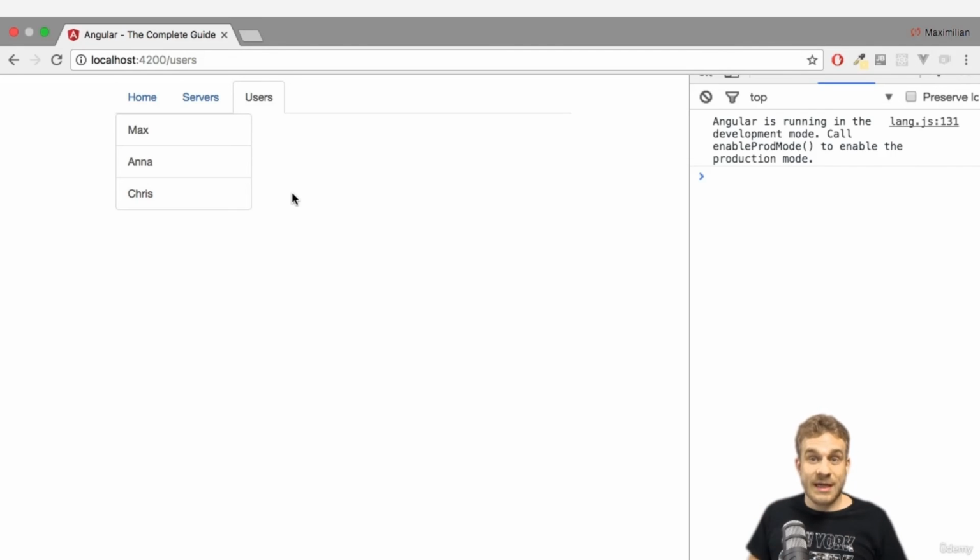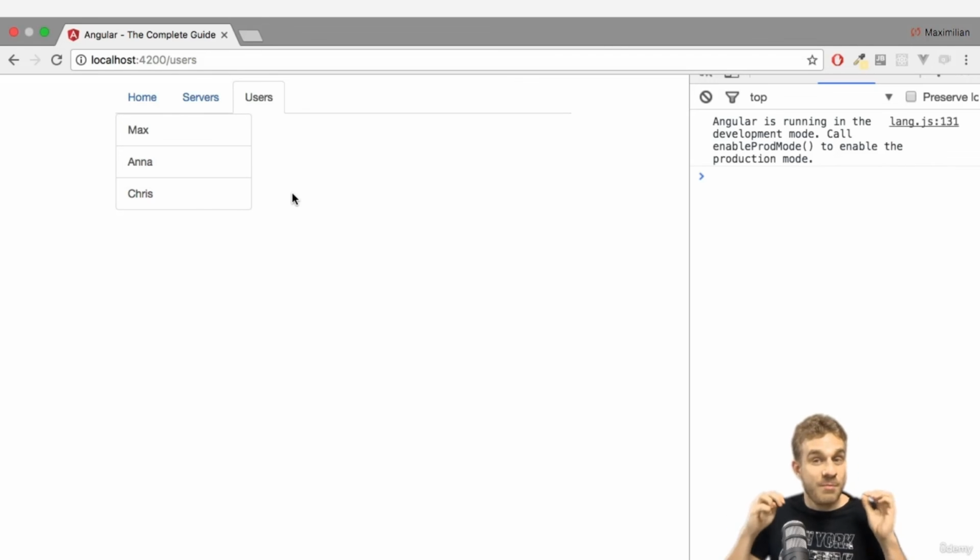Well, we really covered a lot in this section. We learned a lot about routing, setting up routes, setting up child routes, navigating there in code, passing parameters, passing query parameters, extracting parameters dynamically, using guards, using different types of guards, preventing the user from accidentally navigating away, resolving data, passing static data, styling the links which are active, and so much more.